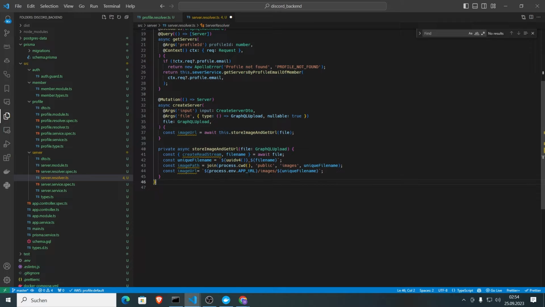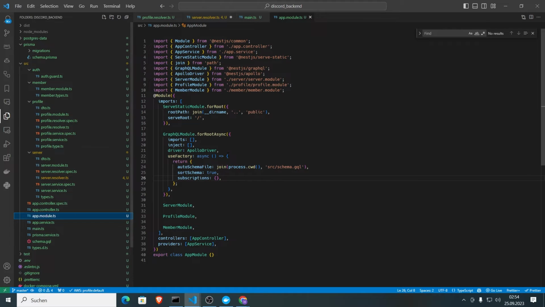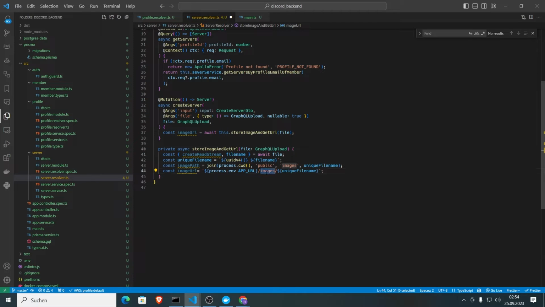And here we simply say images and then the unique file name, because remember in our main.ts, in our app module, we are making use of this serve static module here. So we can simply serve them from images. We don't need to put public here. But for storing the files, we need to provide this public here. Okay.